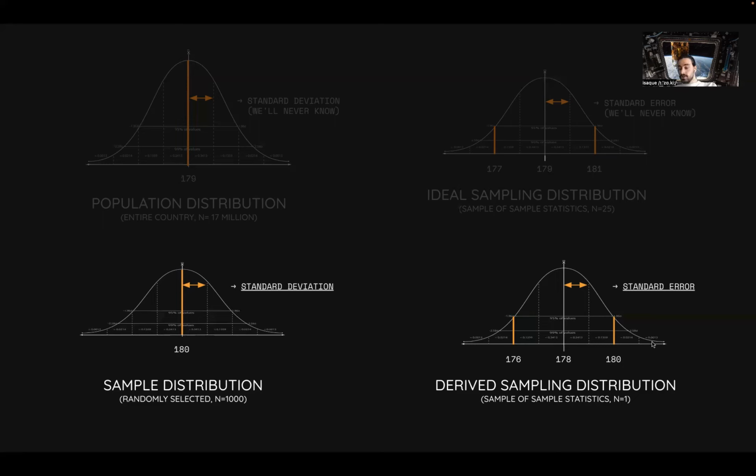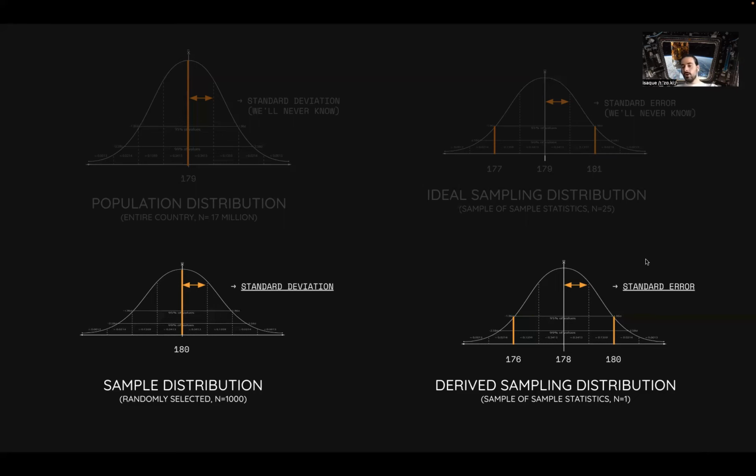And for the sampling distribution, we have a thing that's exactly the same as a standard deviation, but we call it a different name. We call it a standard error. And the standard error is nothing but the difference between the point estimate of this sampling distribution and the first bar of this distribution, or the lowest bar, because, you know, it's symmetrical.